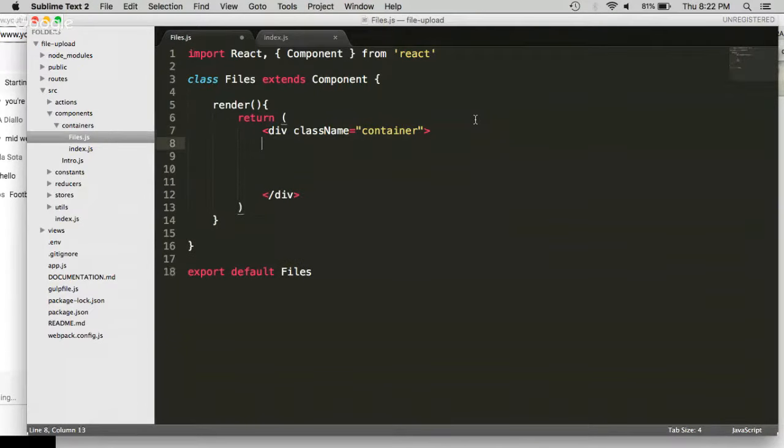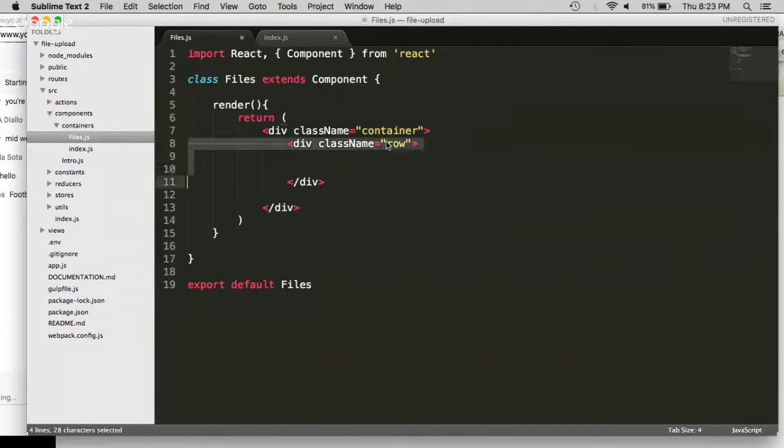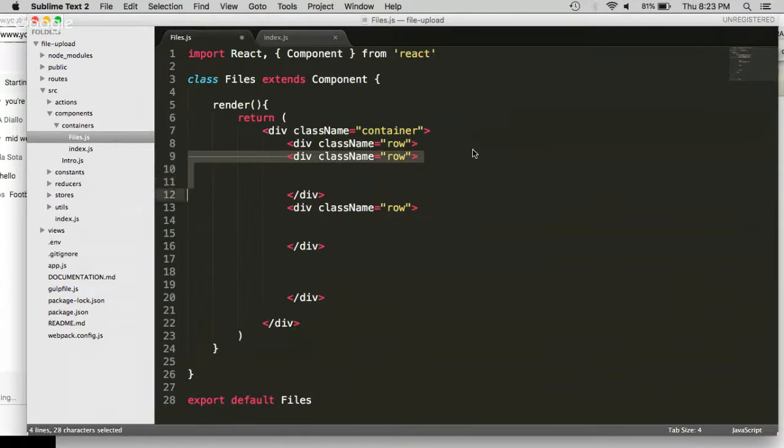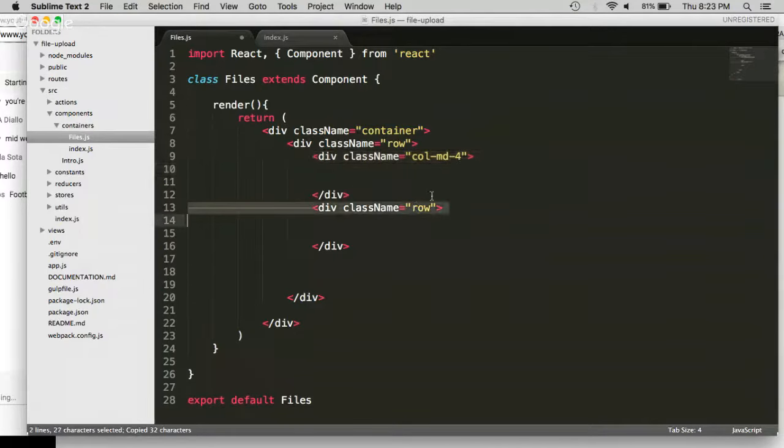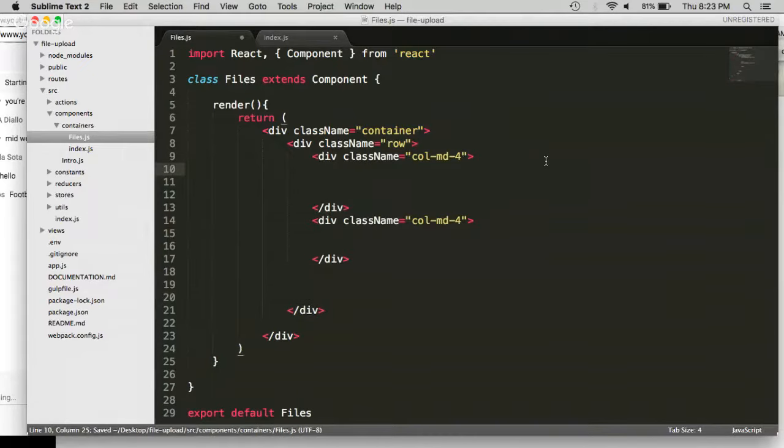So we're going to create a row with the two columns that I just described. Okay, and then we'll go with a button here. Upload file.